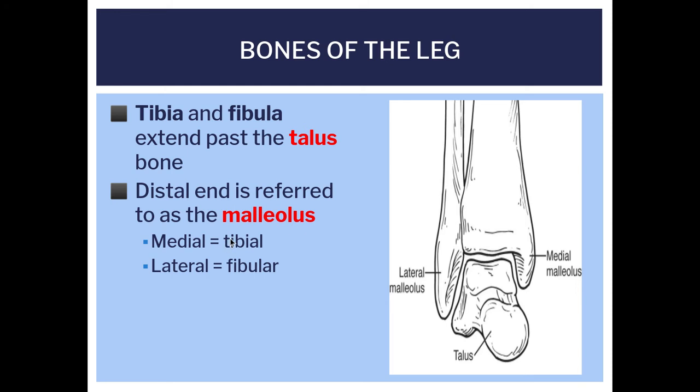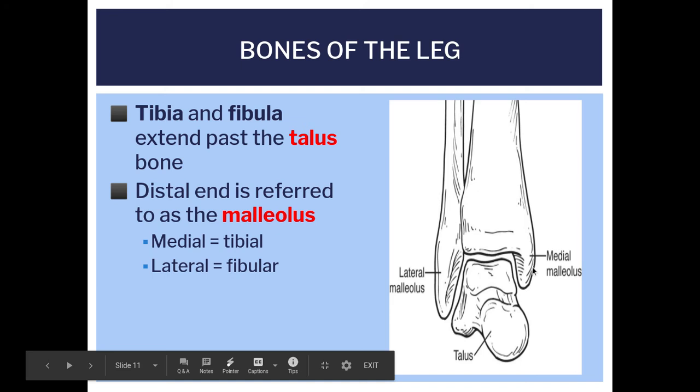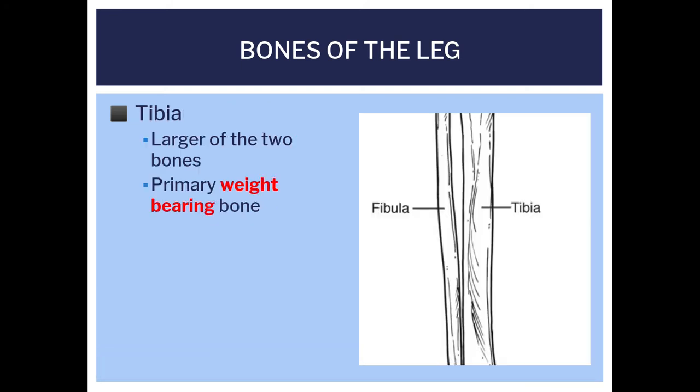On the inside, that is going to be your medial malleolus. And again, that's that bony part that sticks out. But just know that it is all part of your tibia. This is just a bony landmark within it. Your tibia is obviously the larger of the 2 bones. Like I said, it's commonly referred to as your shin, and it is your primary weight-bearing bone. So if you were to injure your tibia or fracture it, oftentimes the physician, maybe an athletic trainer, might have you not bear weight on it. So maybe you'd be on crutches or in a walking boot, and that's the reason why.